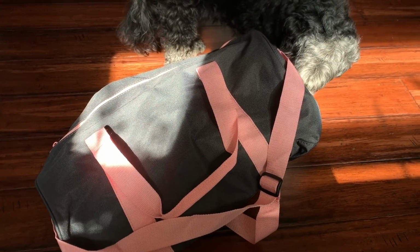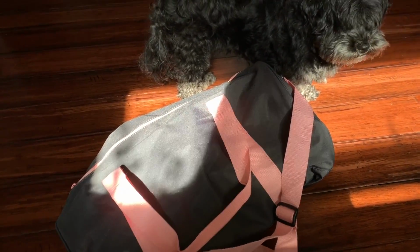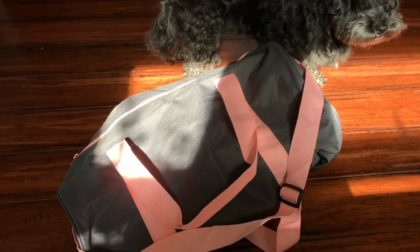So again, this is just what it looks like. It's just a duffel bag. It's something that you can use for the gym. I tend to use it as my weekend bag. I got this one recently from a store called Anko, not really sure. It's a new store that popped up around Washington. I went in, I saw this bag for like $7, literally the cheapest bag I've ever purchased for this size, but it's made with really sturdy material and I'm really happy with this purchase.